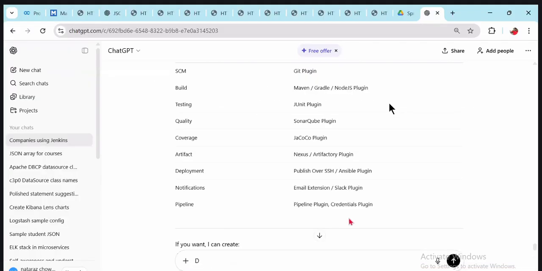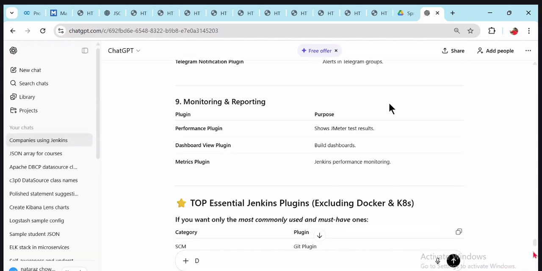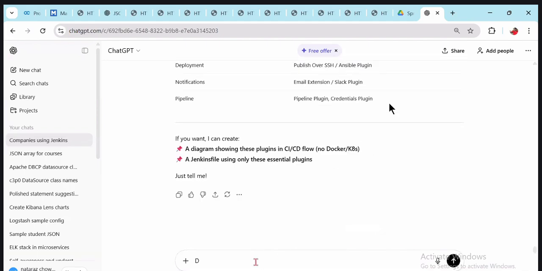Now I would like to go for project development to deployment, the end-to-end process, including all the tools.